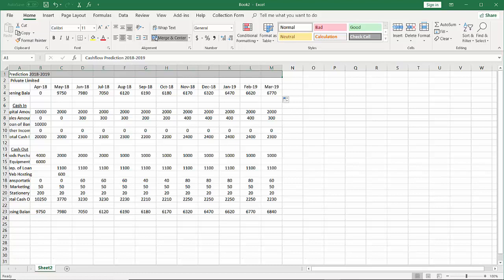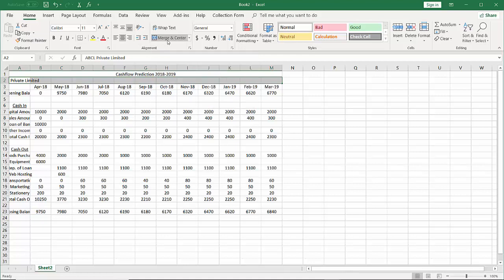Now you can see that the content of this cell is in the center and all these cells are merged together. Then we are going to do the same thing for this one. So just select this cell including all these other cells. Then go to home tab, under alignment group, click on merge and center.